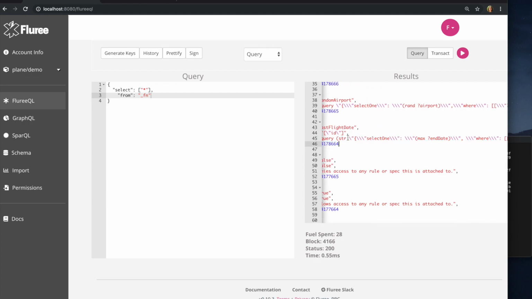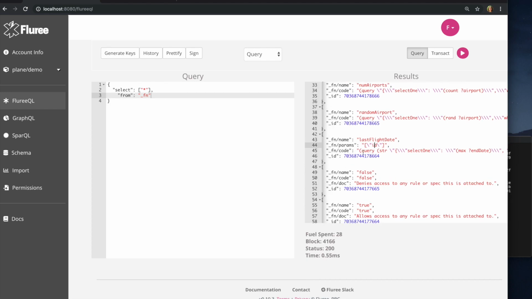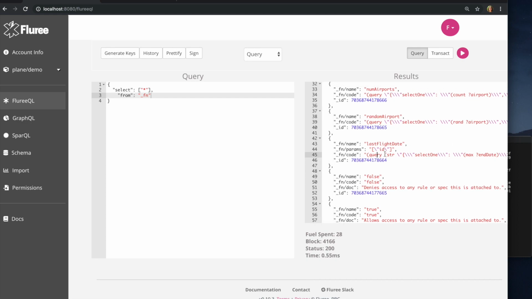So if you figure out what query gets you the information that you want, and maybe that query can have a single variable that changes so that you can get the last flight date of any plane by ID, then you can stringify that query and stick it in a smart function, and then you can use it whenever you want without having to think about it.